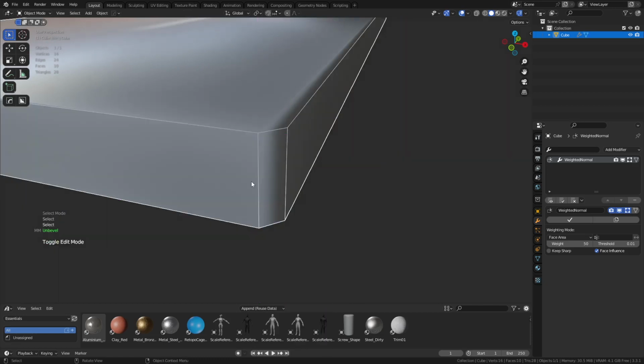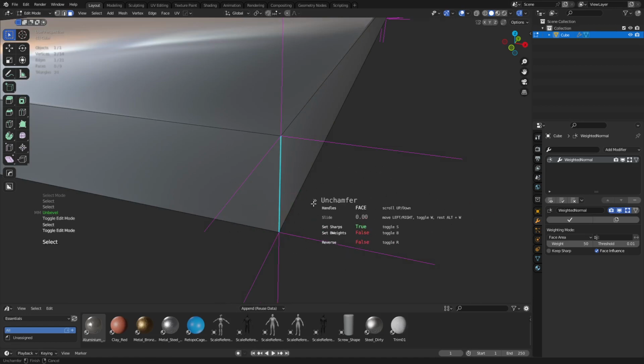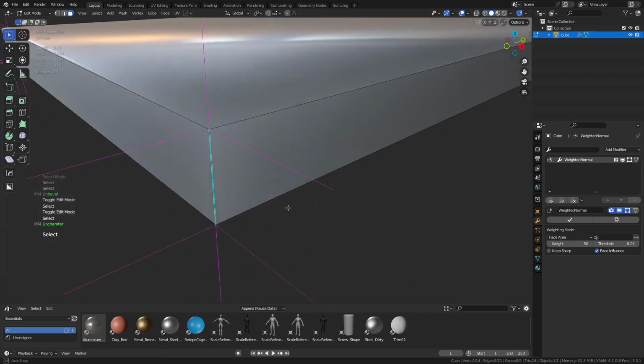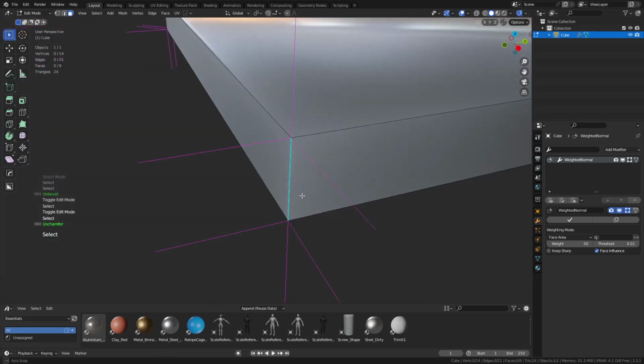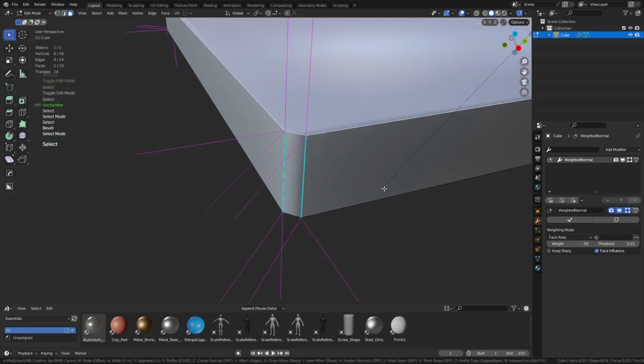Okay. Sometimes it works, sometimes it doesn't. It's kind of iffy, or unchamfer, should I say. Unchamfer will work in this case. There are times it won't work out too well for whatever reason. Some mesh is just difficult, but you get the idea. We can unchamfer that like so. We'd have to more or less chamfer that, maybe chamfer this.